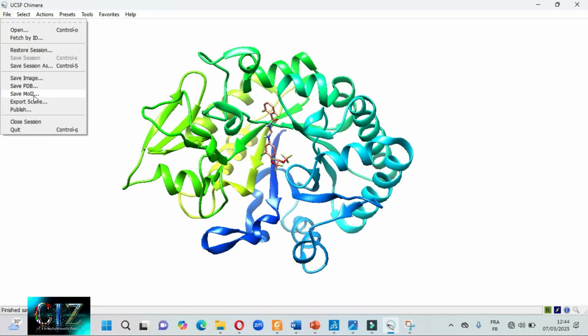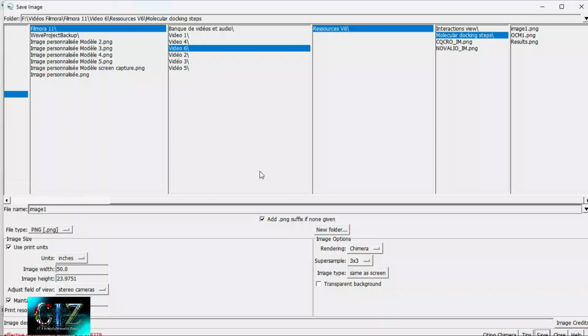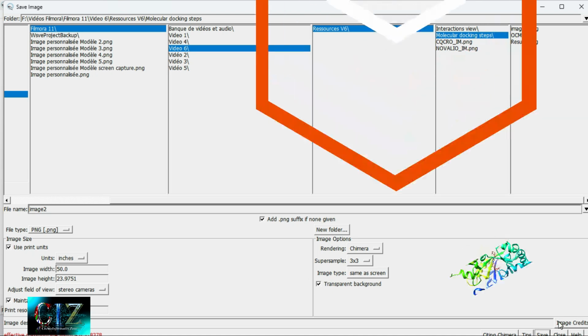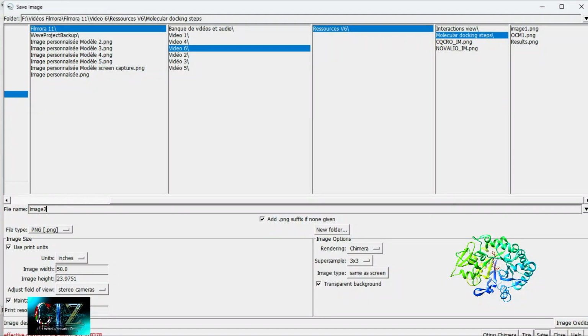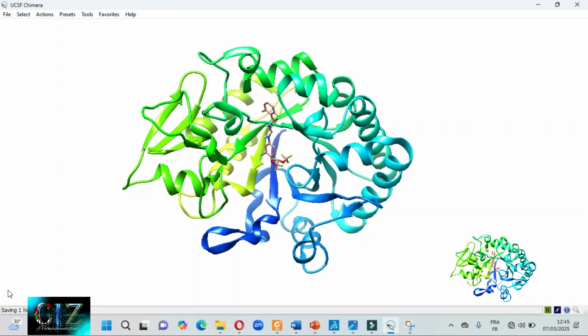Then after that, you go on save image here once again, and we are going to call it image 2 and choose transparent background, and we are going to click on save. You have to wait for the high resolution image to be generated.